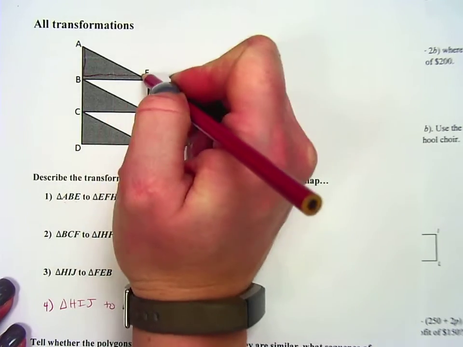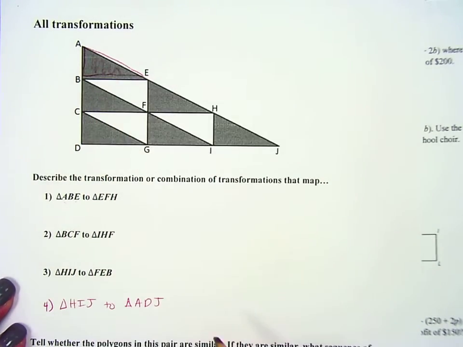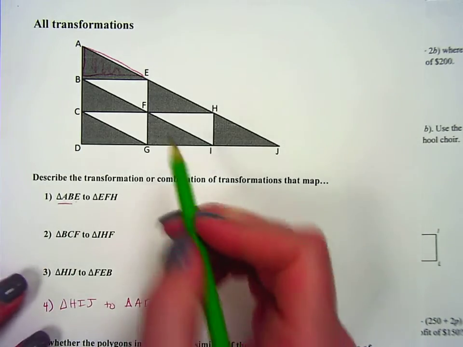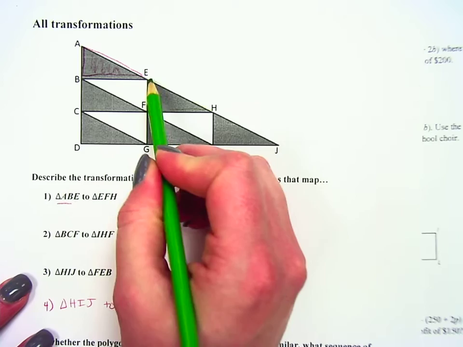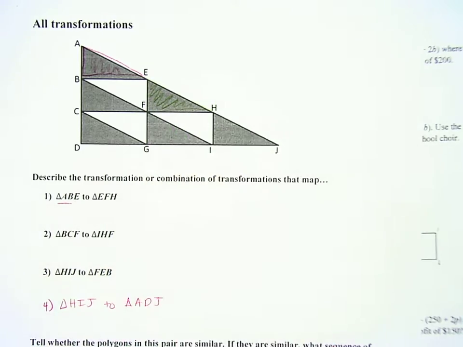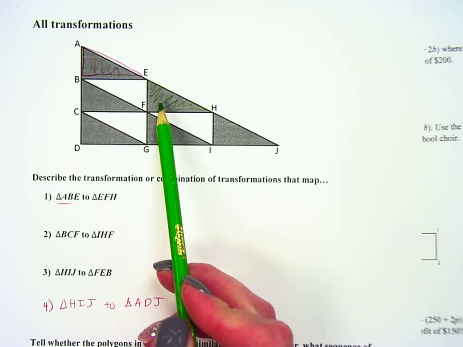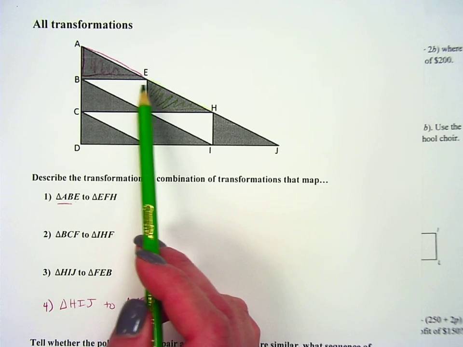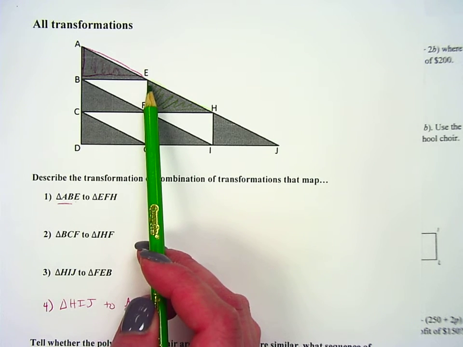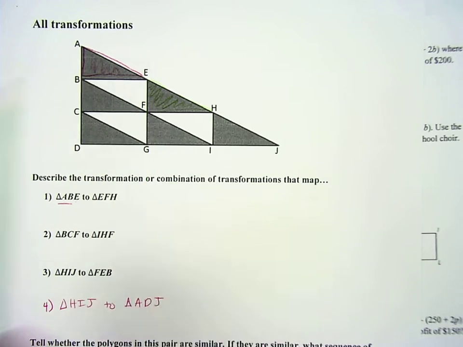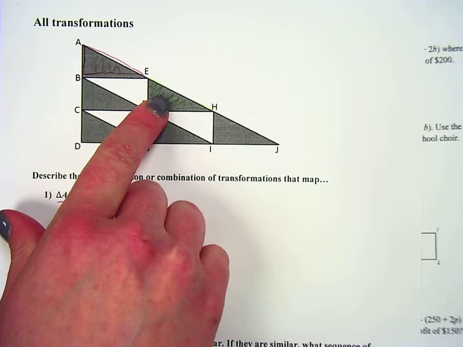That's right here. This one is ABE. And we're going to triangle EFH. So here's E to F to H. The first question I'm going to ask myself is, did my triangle stay upright? And it did. What was in the top corner is still in the top corner, right? It didn't get flipped, it didn't get turned on its side. This top corner stayed, and it simply slid over here.